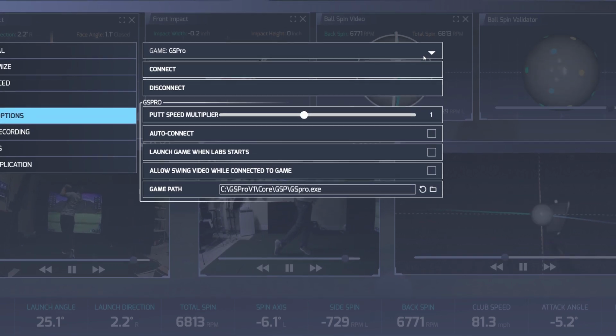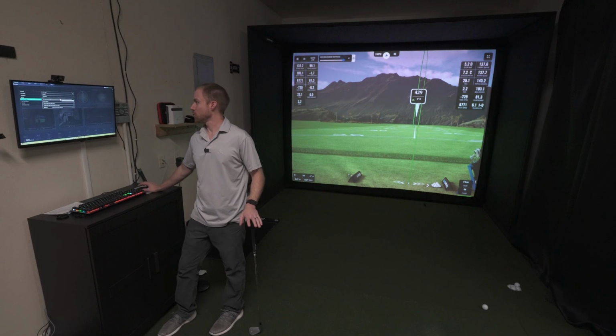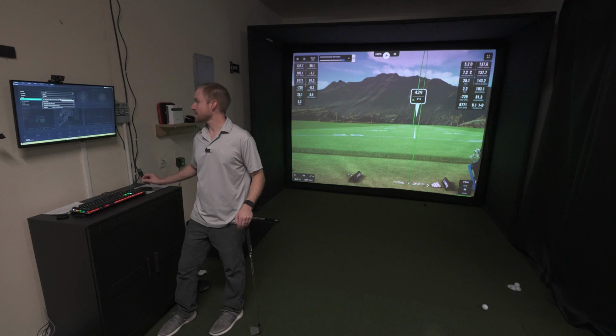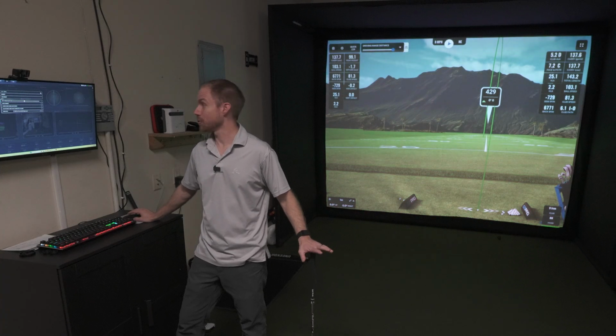I did notice the putt speed multiplier, which is pretty cool. So if you feel like the putt speed is too slow or too fast when you're using GSPro, you can dial it up or down right here so that it matches kind of what you think it should feel like. By default, it comes at 1, which is exactly the same speed as ProTee has it. And so I haven't messed with that either, but it's kind of cool to have that option in there.